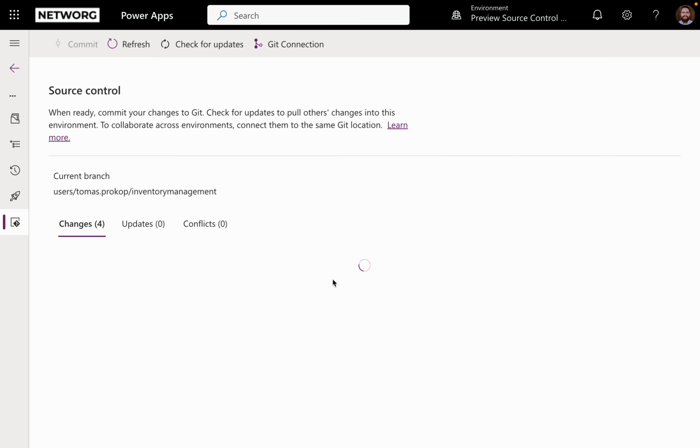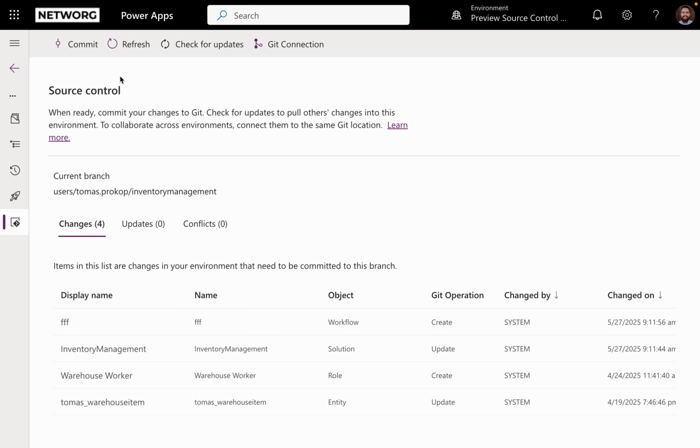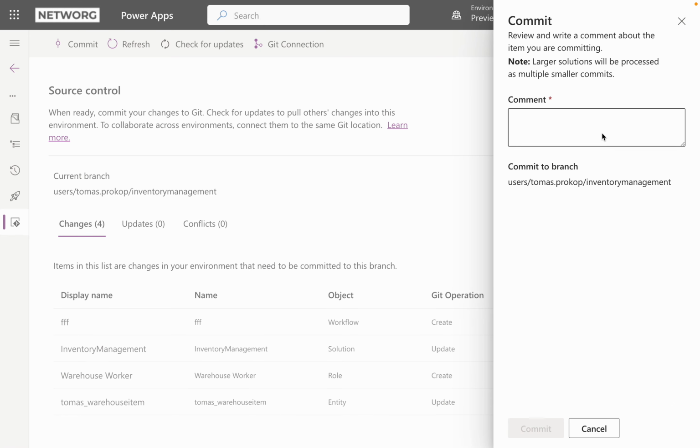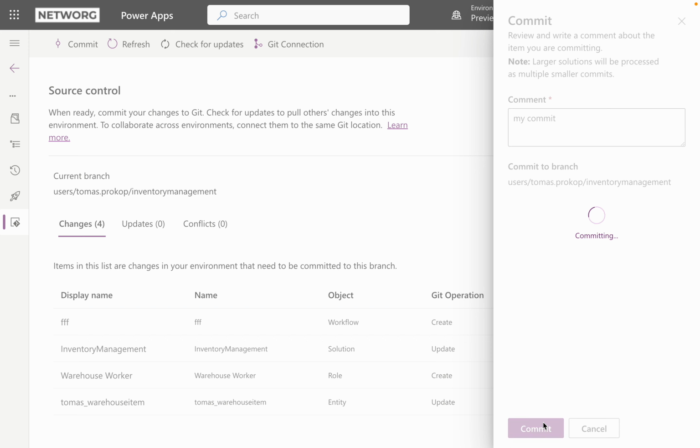This has changed a bit, so there is a different structure in the files and folders, and we also switched to using YAML format over XMLs. So you can see that I hooked up my environment to a branch in Azure DevOps on the Git server. I can either bind my environment to source control with all the unmanaged solutions that I have there.